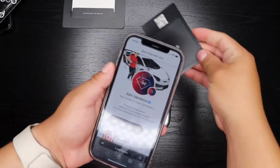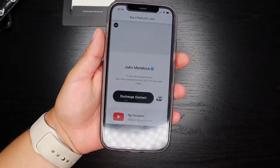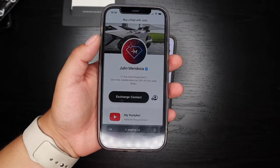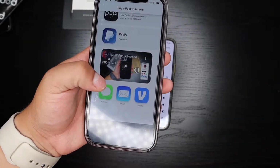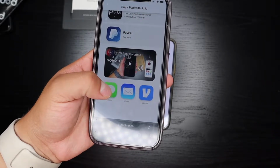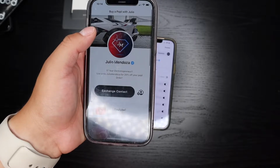So I'll go ahead and just tap it to the back of the phone again. Instantly shows up the notification. Go ahead and click on that notification and it opens right up to my personal page. So this is my personal page, almost the same thing. It just shares a little bit more different options, different video. It's differently set up, and then I have a different background for the picture.